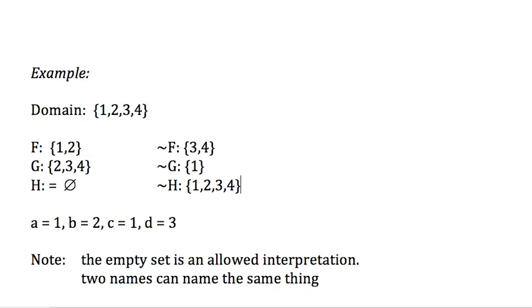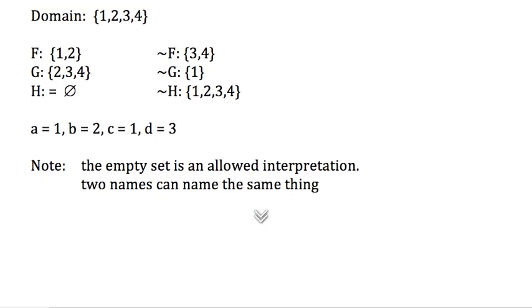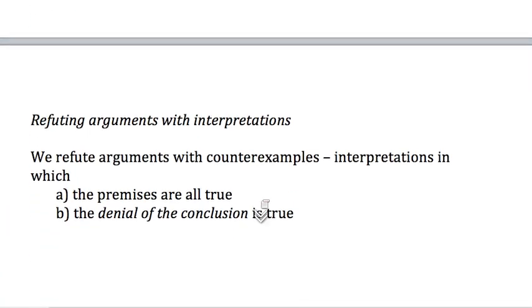So with all that in mind, what I want to do is go over a number of examples, several examples where we show that an argument is invalid by constructing an interpretation, by building up a domain, and by giving interpretations to the predicate letters and to the names if needed, although our examples here won't contain names, where at the end of the day we have a refutation of the argument.